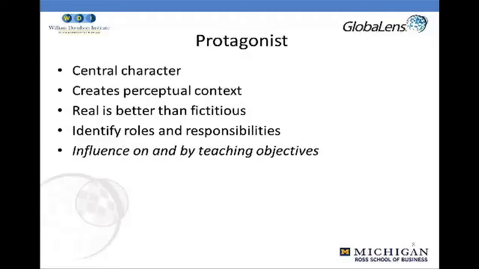The protagonist is going to have a set of roles and responsibilities that are appropriate for his or her level in the organization. This is an important thing to keep in mind, and again, we'll talk about this more in just a little bit. You don't want to give the protagonist a problem to solve that isn't really appropriate or realistic. Again, the students can see when something like that is not a realistic set of responsibilities, and they'll try to either expand or limit their answers in terms of what they see as viable for the protagonist. In just a second, we're going to talk about how the protagonist and the teaching objectives are intermixed and how they influence each other.